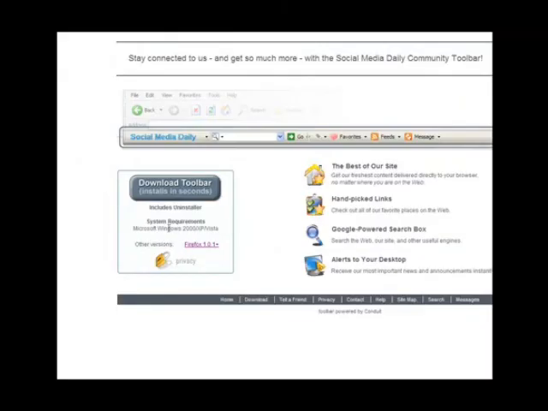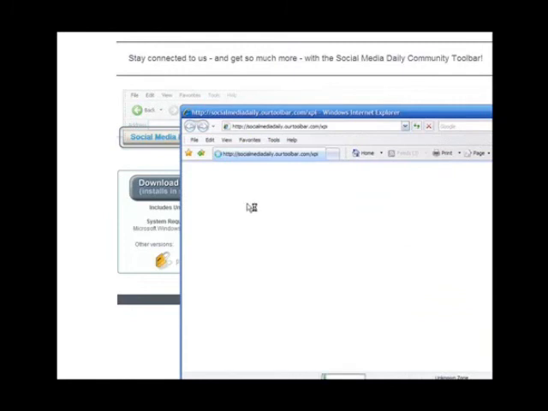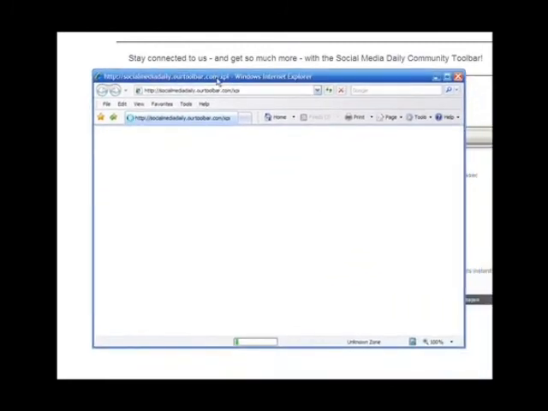You'll get a page that looks like this, and what you need to do is click on the Firefox button and download the toolbar to your desktop. And this is going to allow you to then upload the toolbar to your website so that people can install it directly from your website, which is what needs to happen so that you can submit it to the software directories and get backlinks.